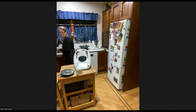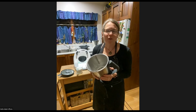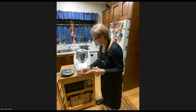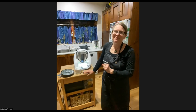Now, I use this for my hot chocolates. I use this for my morning brews, my coffee in the morning. I haven't actually tried frothing it, to be honest, so I don't know if it froths very well. But it mixes very well with coffees and hot chocolates and cups of tea.